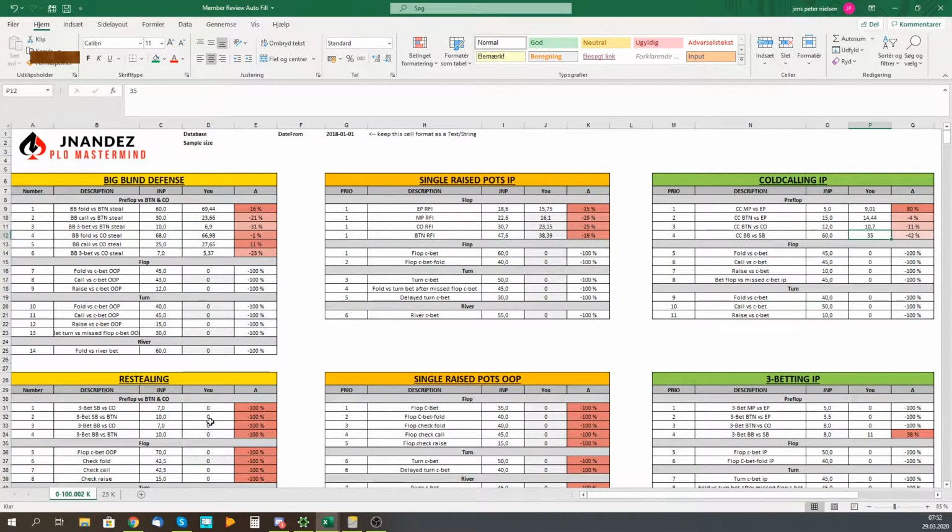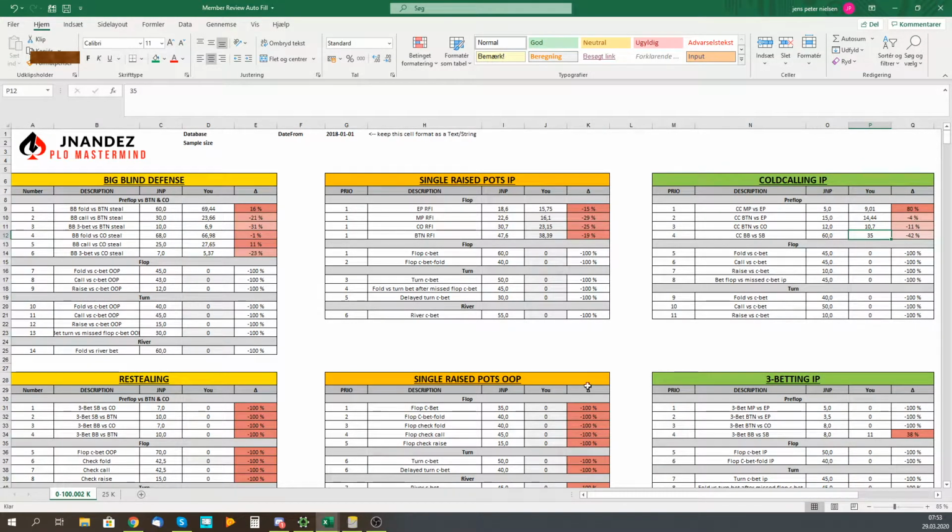So if we see here the first 100,000 hands I played before I started the YouTube channel, in middle position versus early, I cold call way too much. On the button, I am actually quite spot on. On the button versus the cutoff, I could call a little bit more. But here, big blind versus small blind, I'm calling way too little. I should be calling 60%. I was actually surprised that I should defend this much versus the small blind.